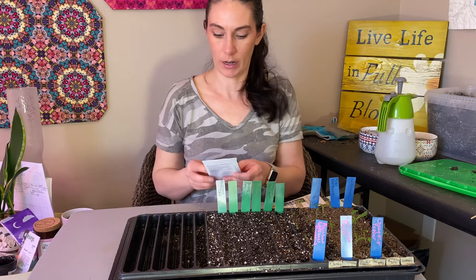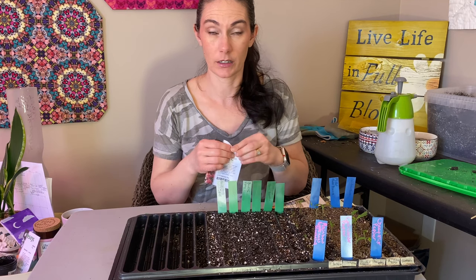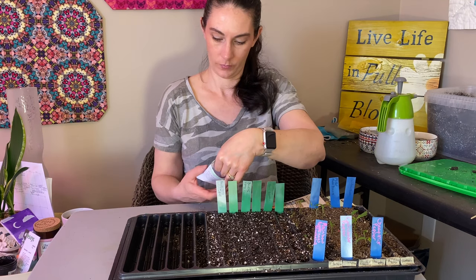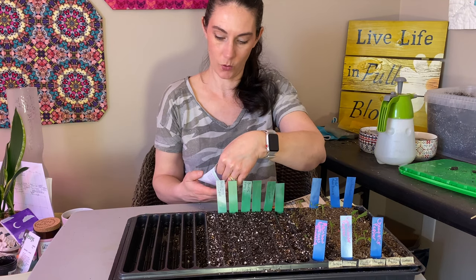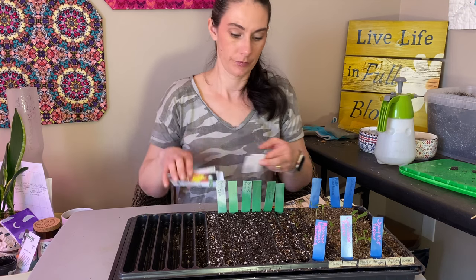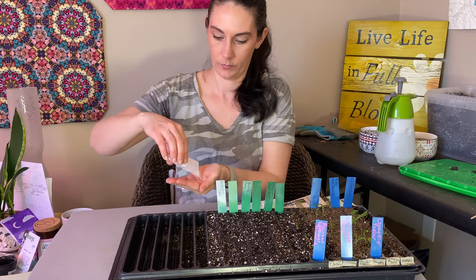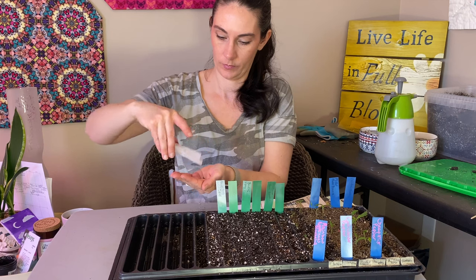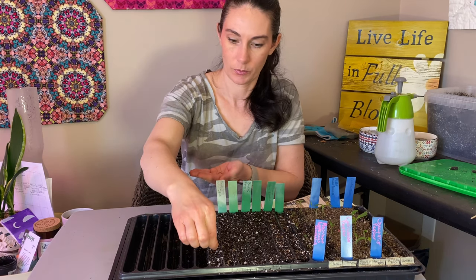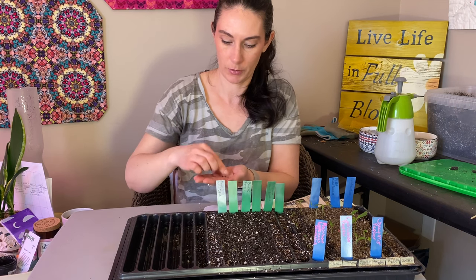And then I have the Snapdragon Snaptastic Mix. Never grown this one before either. It's also from Vessi's. This one's supposed to be a mix of yellow, orange, flame, magenta, pink, and red blooms. Again, very tiny seed. We'll just sprinkle it across the top of the soil.